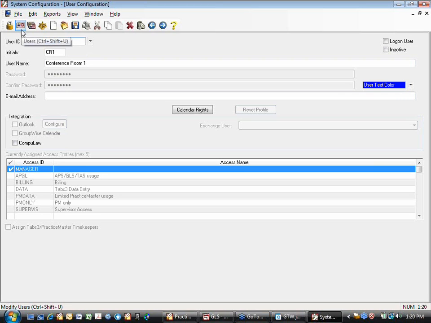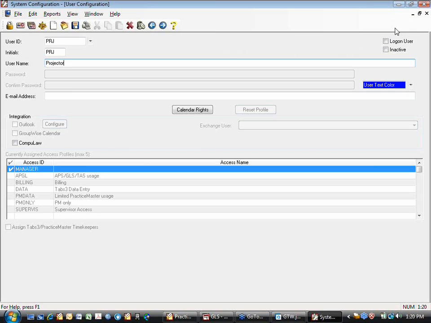Now we're going to go ahead and save this, and we're going to create one more new user, and we're going to call it PRJ, or we could call it projector, because I believe we have 8 characters here. PRJ projector. It also is not a login user, so we don't need to worry about passwords or any of this other stuff. And now we have 2 assets that we can schedule, the conference room and the projector, and we also have a group.